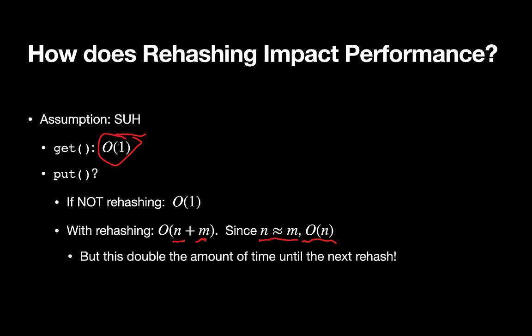If that's the case, we will double the size of our array. So we'll pay this order n operation, but then it'll give us twice as much time until we have to go through it again. We can go through the same sort of pseudo argument that we did with the array doubling approach when we were using array-based lists. And we can say that over time, the average amount of time for an individual put will tend towards one.